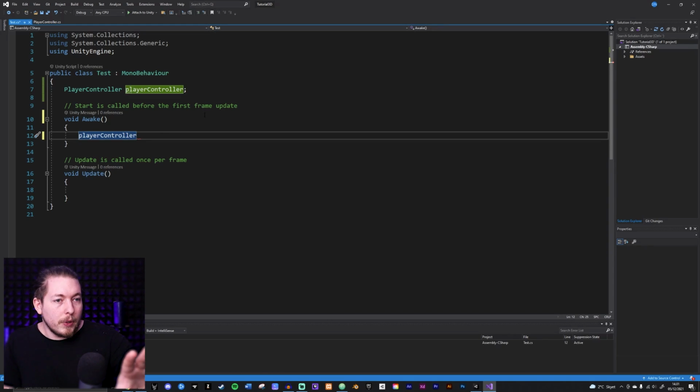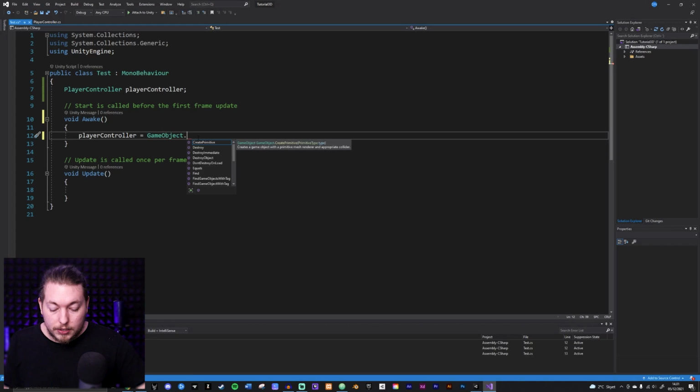So in here, I'm going to reference my empty field, which right now does not have the script attached to it. I'm going to set it equal. And one way I can do it, which is not really the optimal way, but I will show you how to do it, is by saying you want to reference a game object with a capitalized G, by the way, and I want to find it.